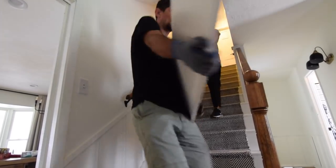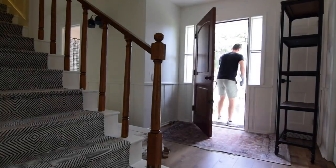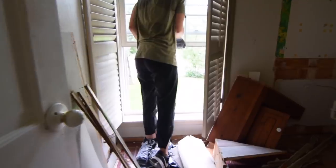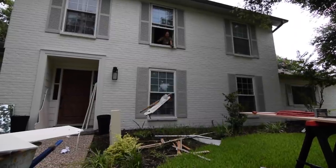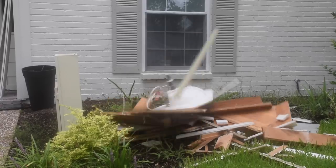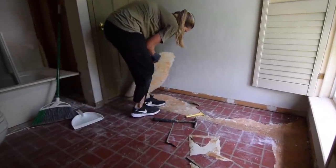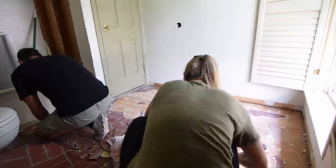The next day, we were ready to finish up demo, and after about 100 trips up and down the stairs, we found a really creative solution for getting these materials out of the house. When we bought our house, about 75% of it was covered in these fake brick floors, and I am just a little bit excited about finally getting rid of the rest of it.